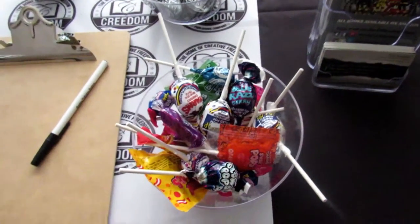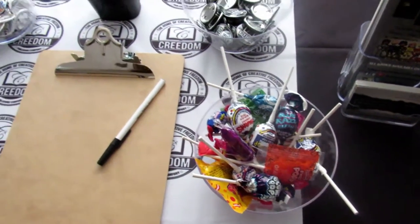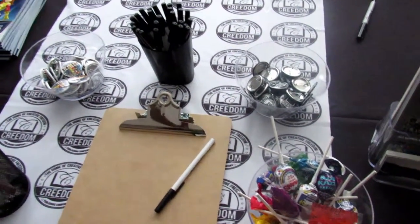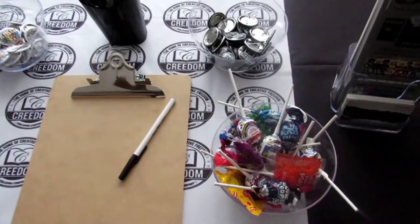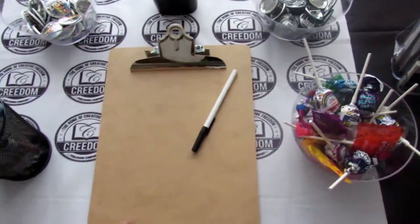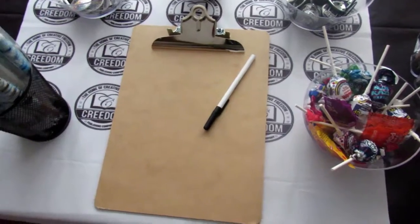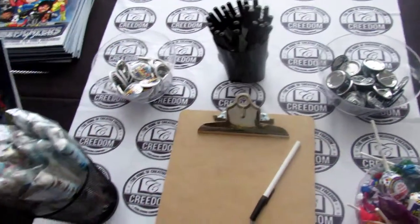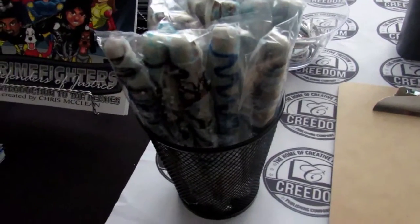Treats are another thing that can bring people to your table. Free snacks: 'Stop by here, here's a piece of candy, come get some pens, come get a button' — give them a flyer while you're at it, and hopefully they'll stop and ask about your book, or you'll have a couple more seconds to pitch your book while they're grabbing free stuff. Even if they stop but don't buy a book, you can say 'hey, why don't you sign up for the email list so we can send you information about our company and books.'